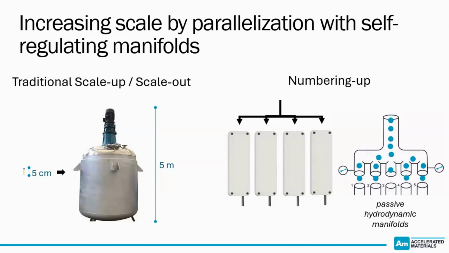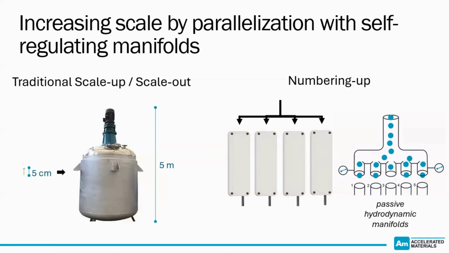If you look at the left, you can see that, for example, you prepared your synthesis and it worked perfectly in some flask 5-10 centimeters in height. And then you need to scale up to maybe tens or hundreds of kilograms a day. Then you need to proportionally scale the vessel where the reaction is performed. With the scaling of the vessel, all the parameters like mixing, mass transfer, and heat transfer are going to change dramatically. So the reaction in a small flask and in a big vessel are completely different tasks, and you need to do additional R&D in order to optimize the conditions of the synthesis for the big vessel.